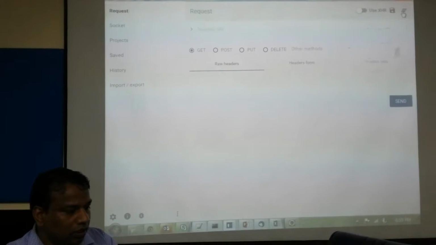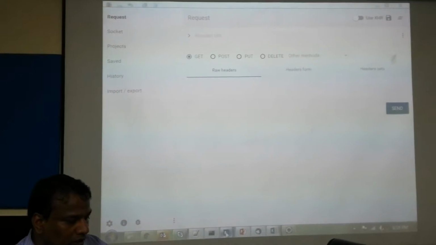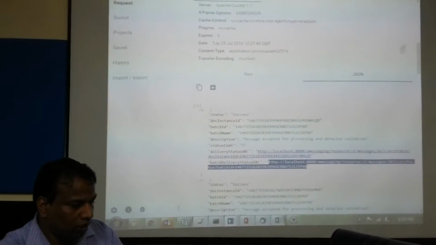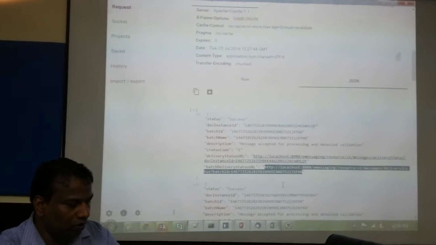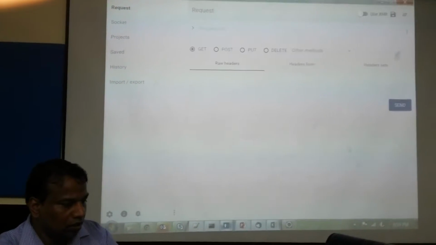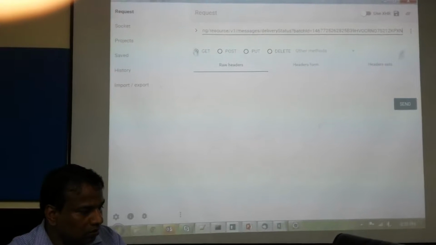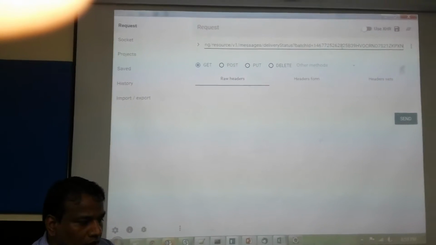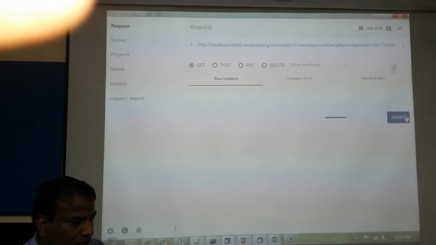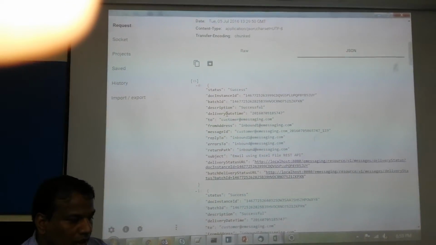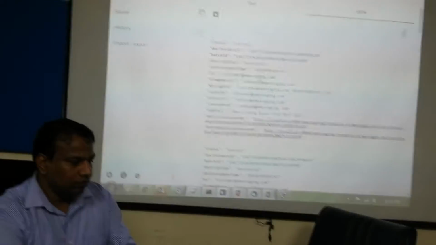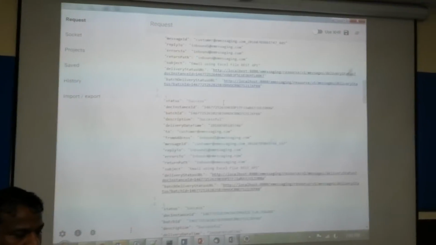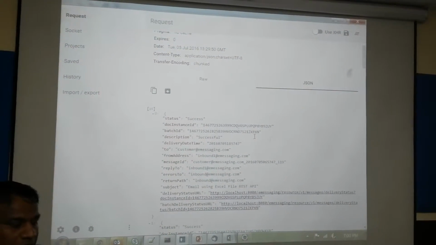I'll just clear this, and let's take this URL for the batch ID, delivery status for this batch, and try to use this. So the batch ID is this one here. This is a GET request. Okay, so we have got the delivery status for all the messages. So we have supported the batch ID, this support for bulk delivery status.